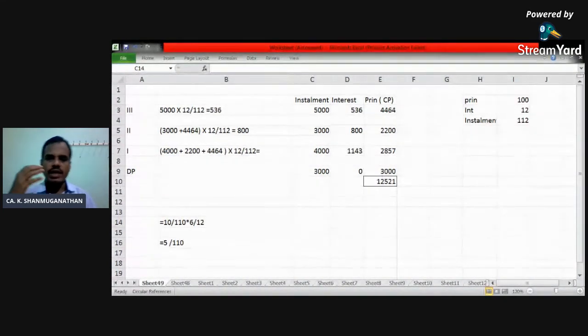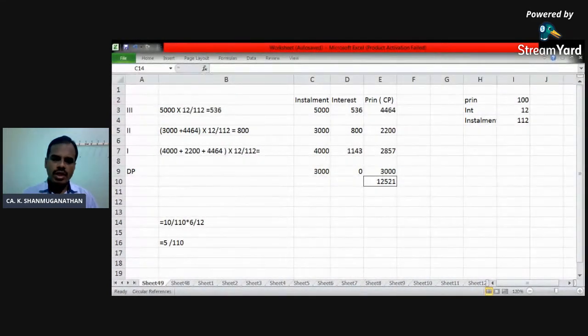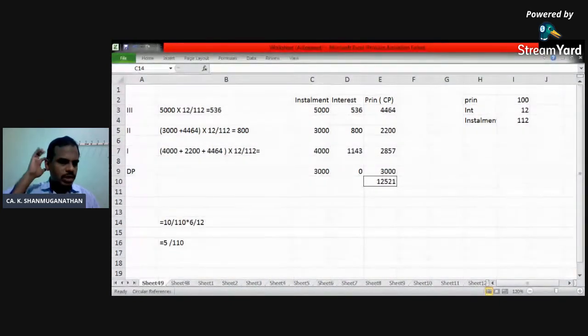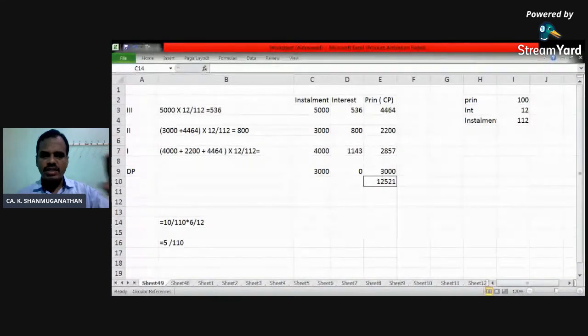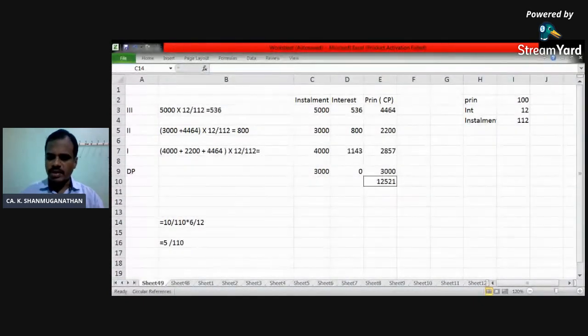We already discussed journal entries in the books of the hire purchaser, and then the repossession entries, interest due, all that. So in the hire purchaser's books, what accounts will appear? HP asset. HP asset is the asset acquired for hire purchase purposes or under hire purchase terms. So HP asset we will debit, hire vendor we will credit. And whenever we make payment of an installment, hire vendor to bank. Like this, you have to present.